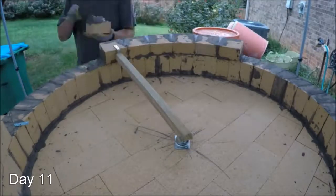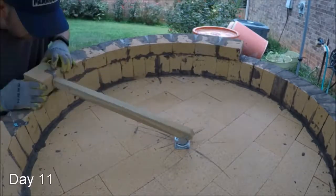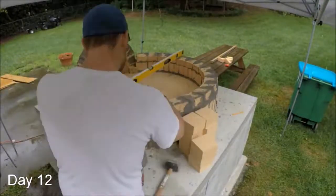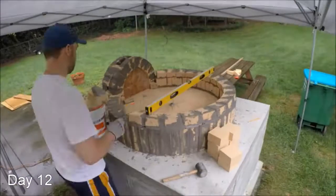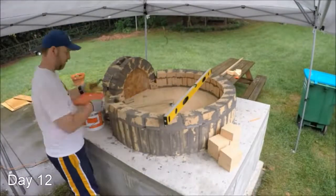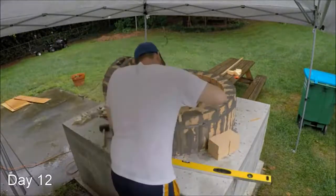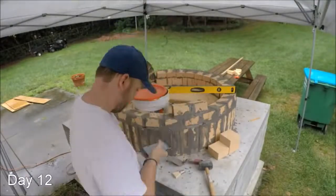Just working my way around. So after that first ring, I had to cut every brick in half. And I believe here there were a few points when I was doing this that it was pouring out, so I'm glad I had the tent, because this is the day that it was definitely lightning all around me.